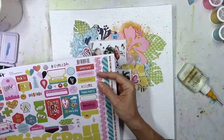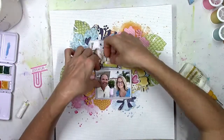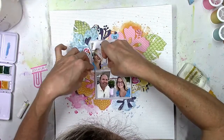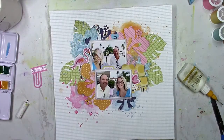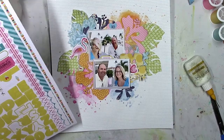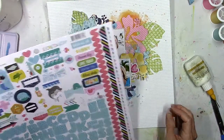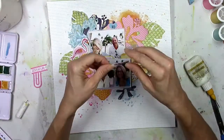I also pulled out a few designer paper clips from Secrets of the Sea, and I tucked one in at the very top above the top picture there. And then I went into some of my fundamental stickers, and I just used one from the Basics collection. It says Summertime, and I just tucked it at the bottom of the top photo.